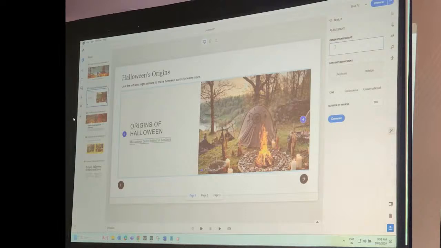They had a Halloween theme, very appropriate for October. And I know you can't see it, but if you look over in the right-hand side, it says generation prompt. So you can select an image and reprompt in Adobe, using Adobe Firefly in the background to get a new image. You can select text blocks in here, reprompt, or use content refinement buttons like rephrase and itemize. Itemize is pretty awesome. If you have a large block of text, it will go in and condense it down into bullet points.